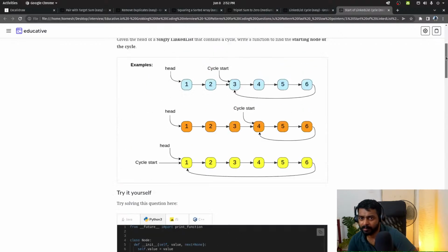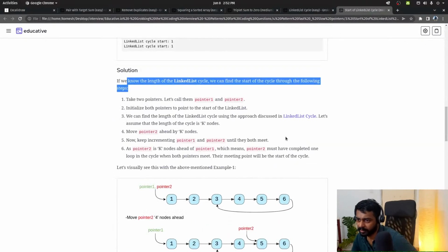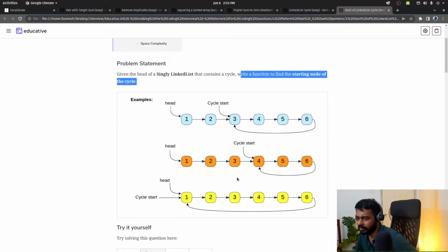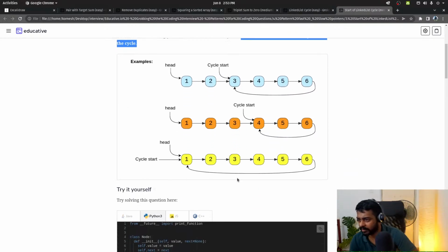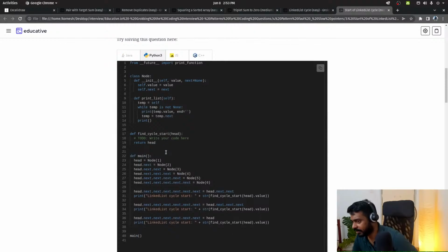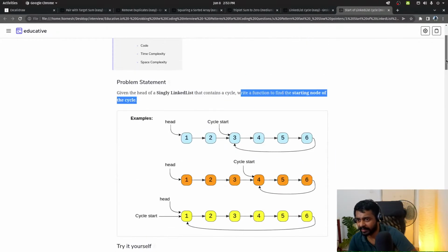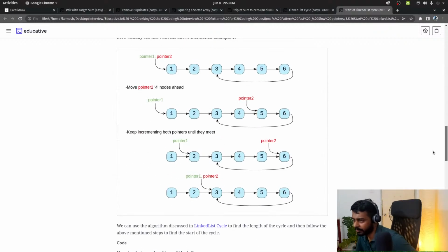Maybe I'm not understanding the question. Given the head of a list that contains a cycle, write a function to find the starting node of the cycle. Wouldn't the starting node of the cycle be the same as the head? Length, or okay, starting node.